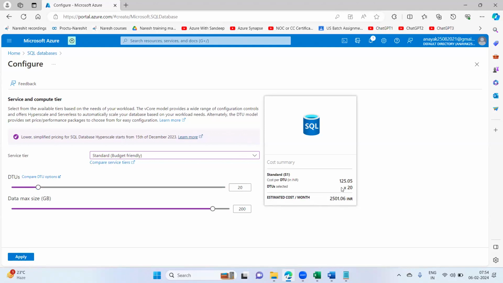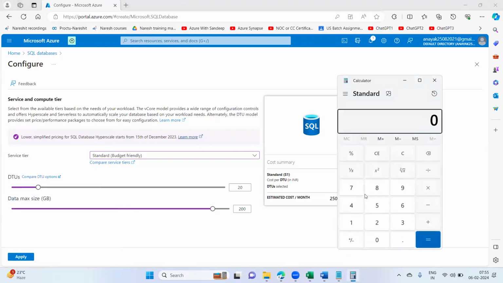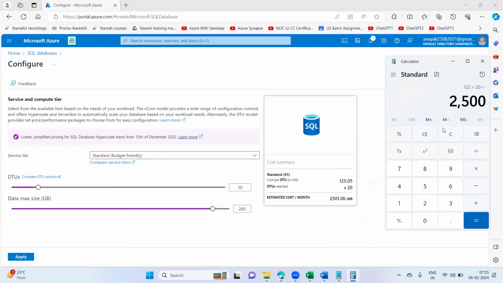It is 125.05 into 20. So it is charging you 125 rupees per DTU. If you calculate here, 125 into 20, yeah, we are getting exactly 2500.